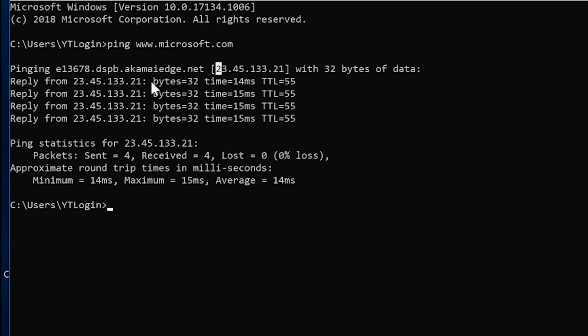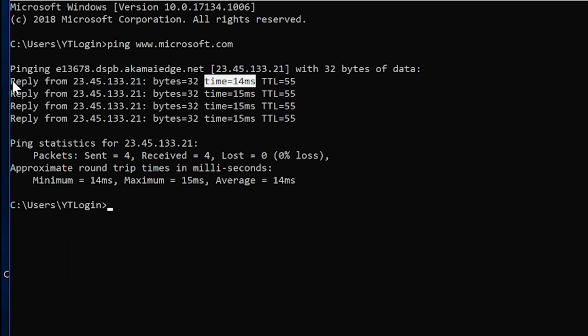Now these are real results of the ping command for a normal running website that is up and running with no problems. What happens is the ping command sends 4 packets of data. You can see here that it sent 4 packets. They are the size of 32 bytes, and then it waits for a response and how long it takes to respond, which is shown here in milliseconds.